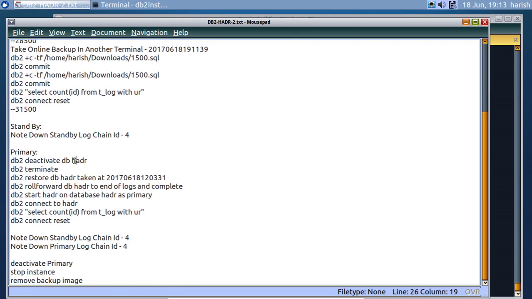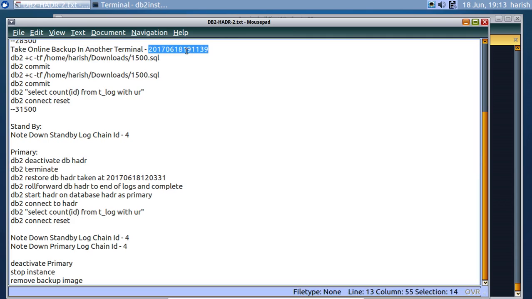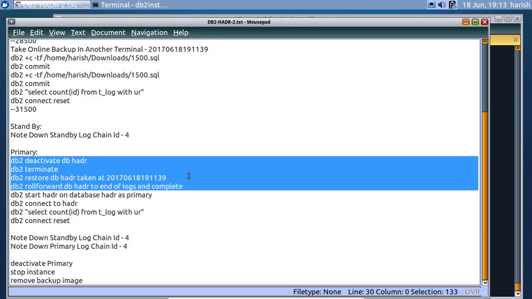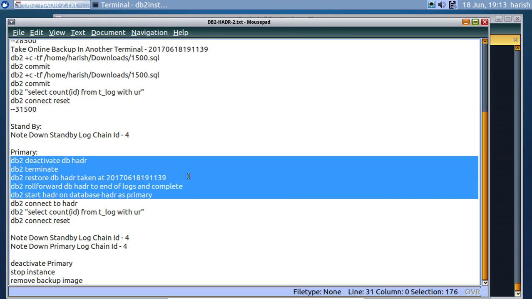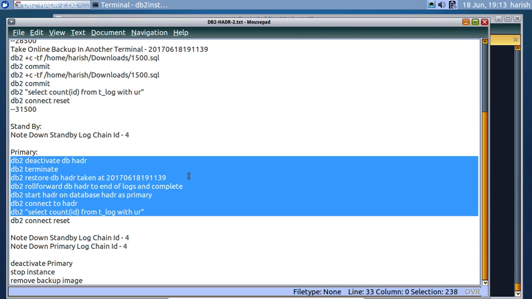So I'm going to deactivate my primary and restore the backup image. I'm just assuming something happened, and the only way out of this is going to be a restore. So restore, roll forward to end of logs and complete, start HADR as primary, and connect and take the count. The count should be 31,500.